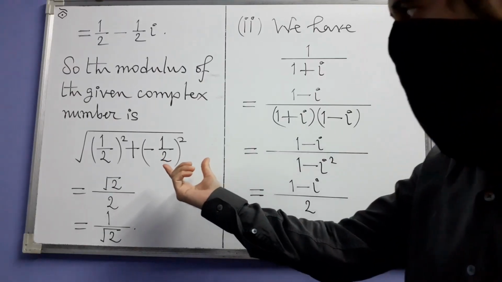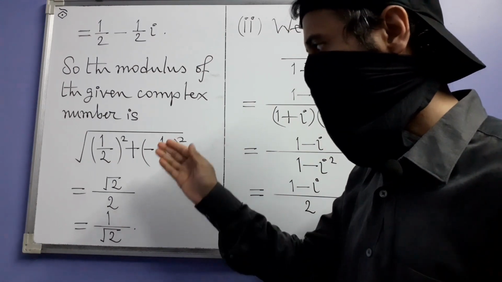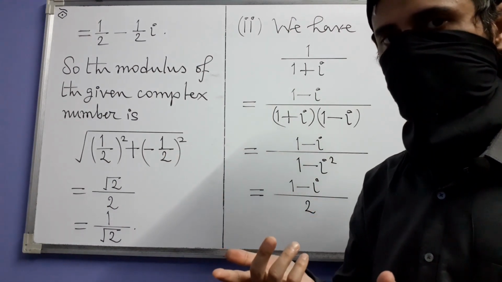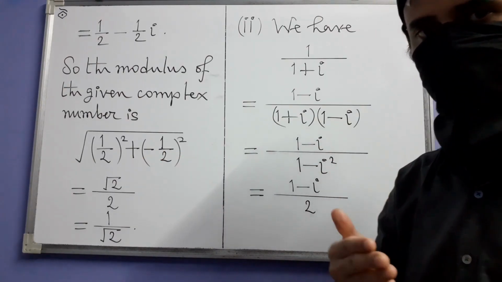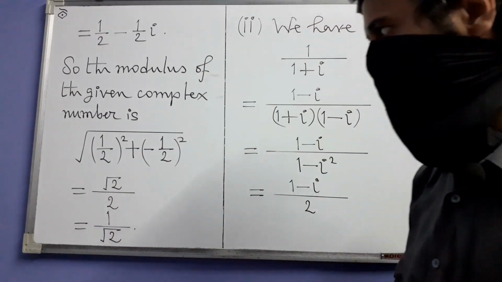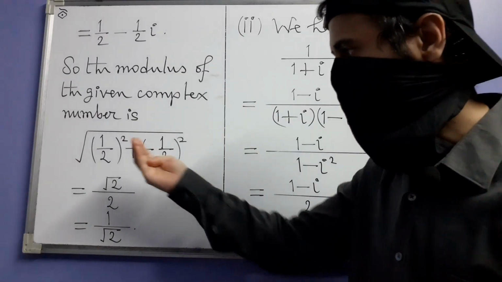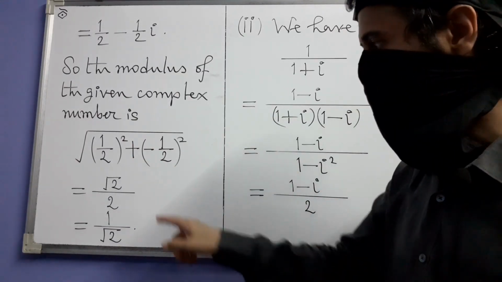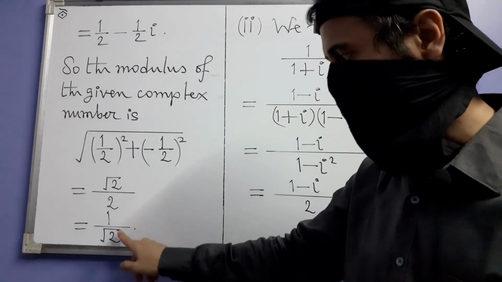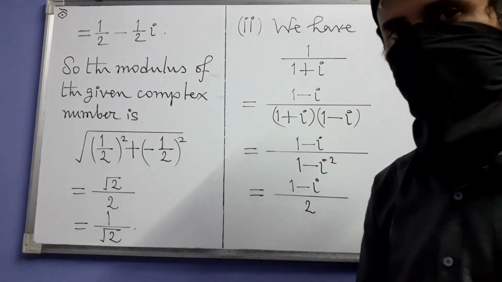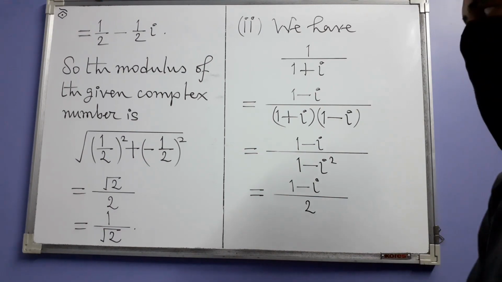Now from this expression under the radical sign, you can take 1 divided by 2 outside. Actually first the square will go outside and then it will get cancelled with the square root, leaving us with 1 divided by 2. Note also that this minus will vanish because we have a square, and inside we will have the square root of 1 plus 1, which is how we are having root 2 here. And then after a little more simplification, you get 1 divided by square root of 2. So that is the modulus. And next we go for arguments.